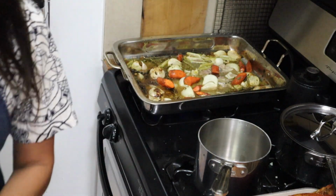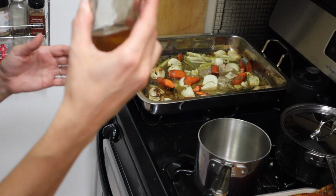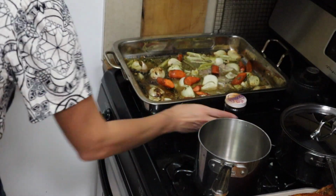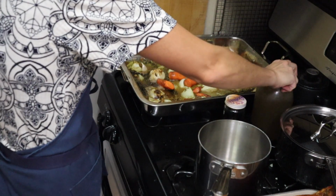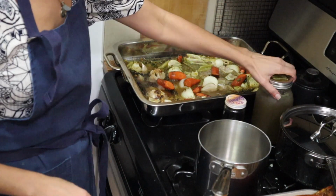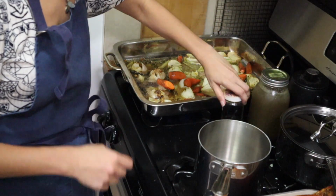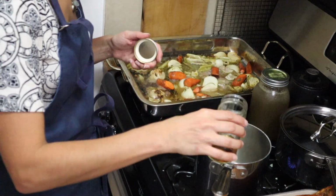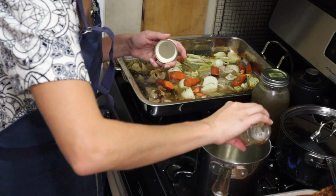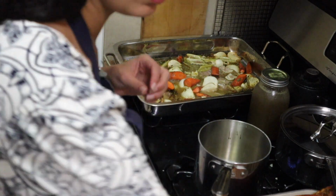But to start the little pot, I'm going to use some of the fat from the backbone that I roasted yesterday for the stock. This is the remaining of the stock that we made. So I'm gonna use that too. I might not make all of this out of gravy, but I'll use at least half. So I'm just gonna start by adding this turkey fat to this pot. You can add butter also if you don't have the turkey fat. I just think the flavor is really good and all the drippings go in there.